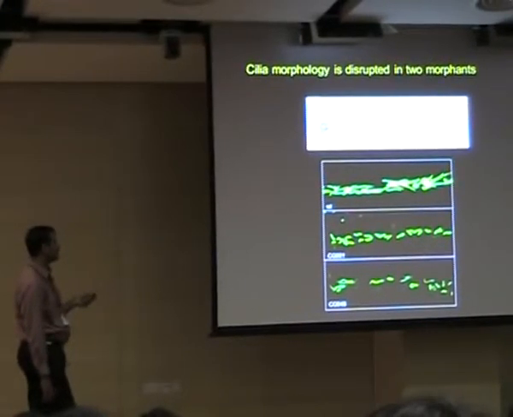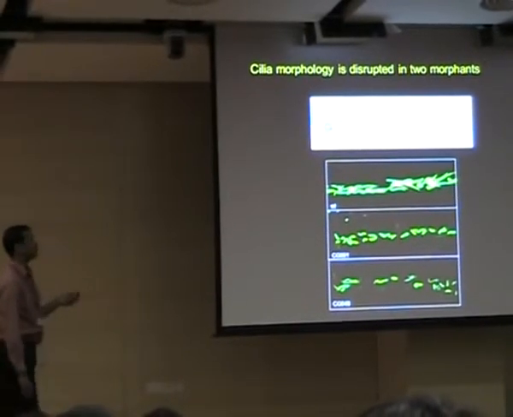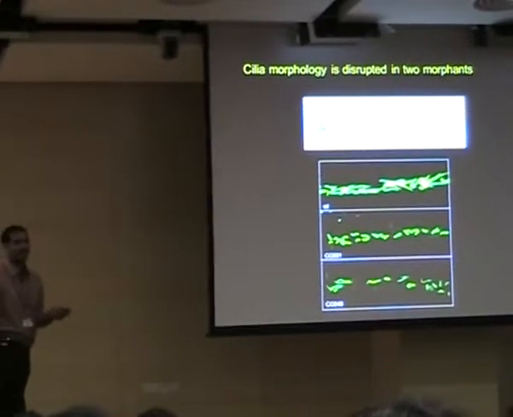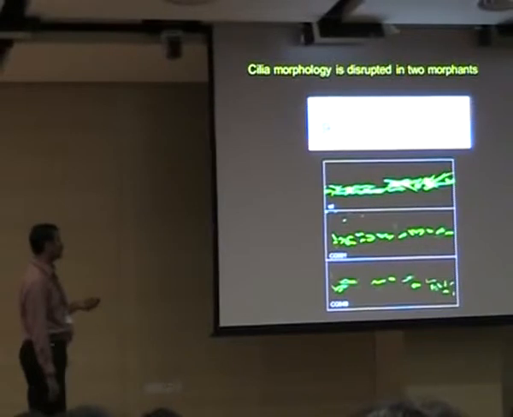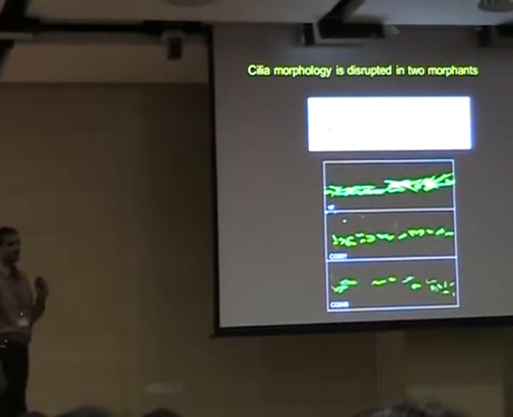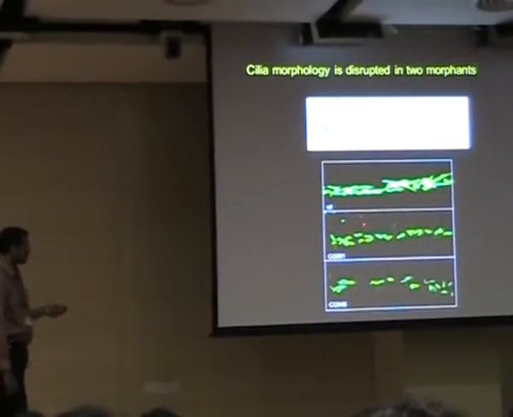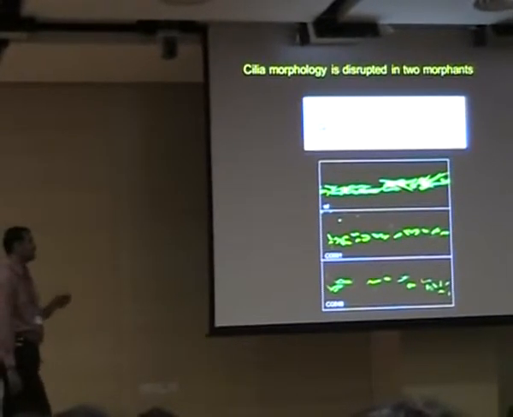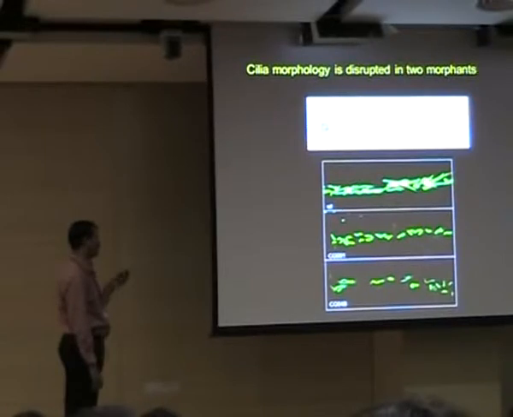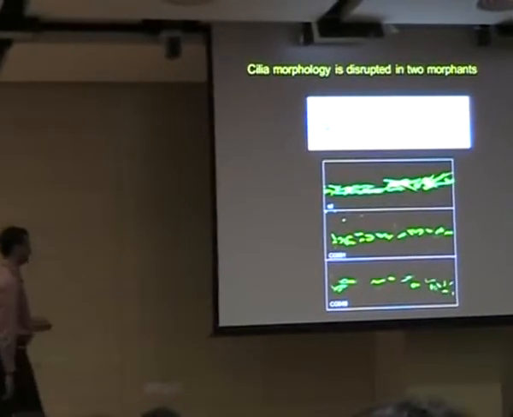So what is highlighted here is the structure that's called the pronephric duct. It's the kidney equivalent in humans. And in the wild type, you see a thick, dense mesh. This is a marker that's called acetylated tubulin that stains for cilia. Whereas in these morpholinos, you actually start seeing there is a reduction in length and reduction in numbers. In some cases, they become so severe that there are hardly any cilia left.